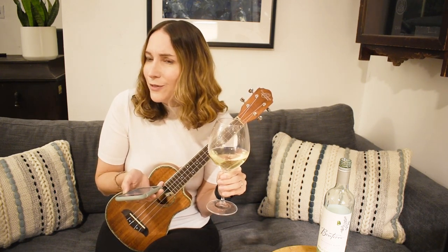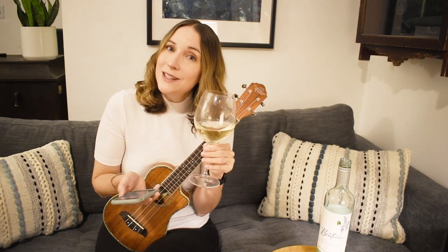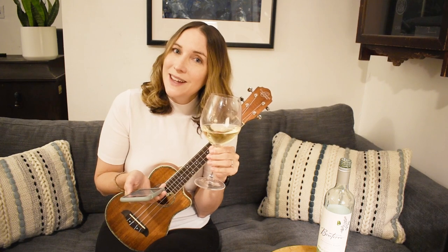Anyway, we were delighted. It was a very reasonable price. I think it's like $12. Very, very reasonable. Delicious, vanilla-y. Perfect companion to my ukulele playing this evening.